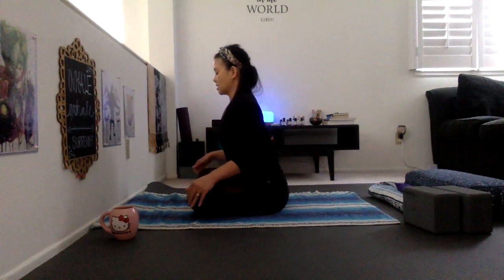From here, use your right hand, push to the outside of your left knee or left thigh. This way, as you're pushing into it, you have momentum to twist and turn. We're going to look over to the left shoulder. Just softly bring your gaze to the wall, to the sky, whatever, as long as you're not overextending and you're feeling good. Oh, good. And then let's release, hands back to your knees.